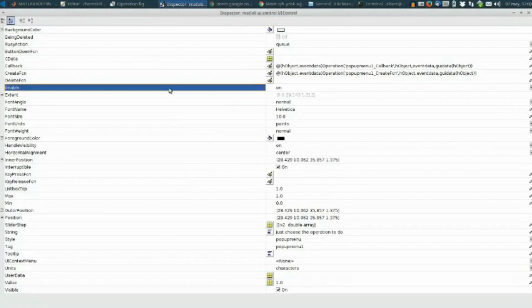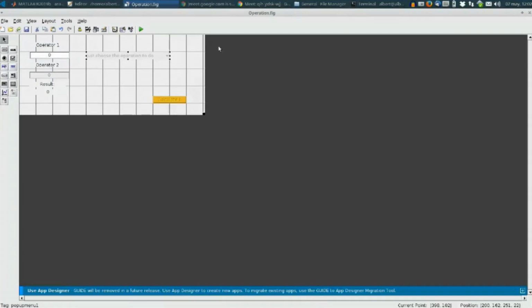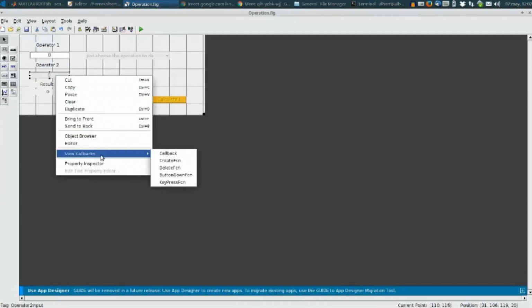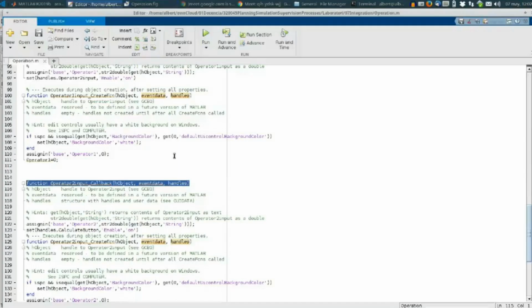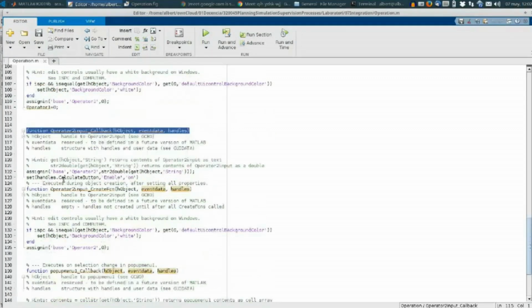For example, enabled in here should be off at the beginning, right? This is pop-up menu 1, right? The tag name for this element is pop-up menu 1, right? So remember that the calculate button was enabled here when you introduced operator number 2. So we can again go here, callbacks, this operator number 2, and remember the calculate button was enabled in here.